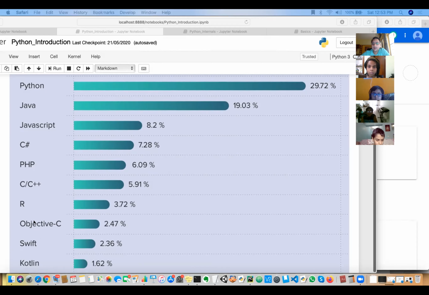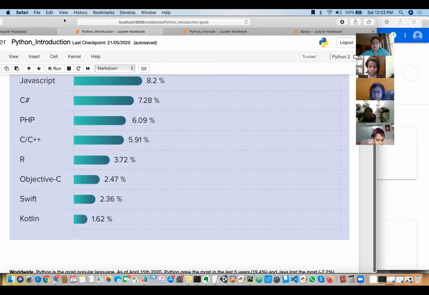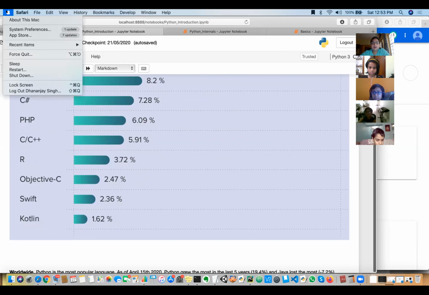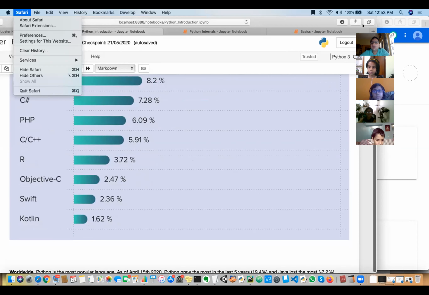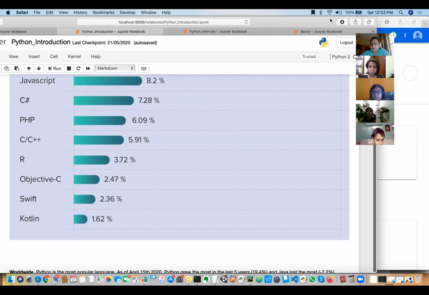Okay. So among all of us, who is using Mac? Raise your hand if you're using Mac. Who is using Mac? I don't, I use Windows. You're using Windows. So I am using Mac. Okay, and Ritvik, are you using Windows? I'm using Microsoft Windows. Can you see this Apple icon? So my Macintosh or Mac OS, or Mac OS X also people call it.